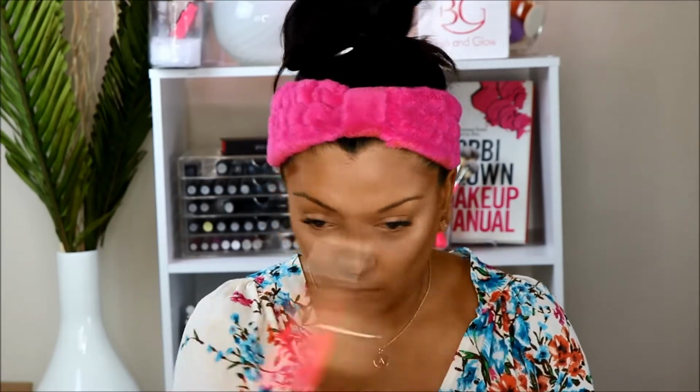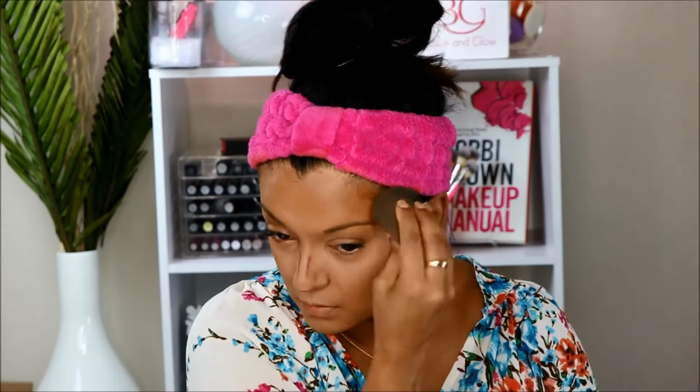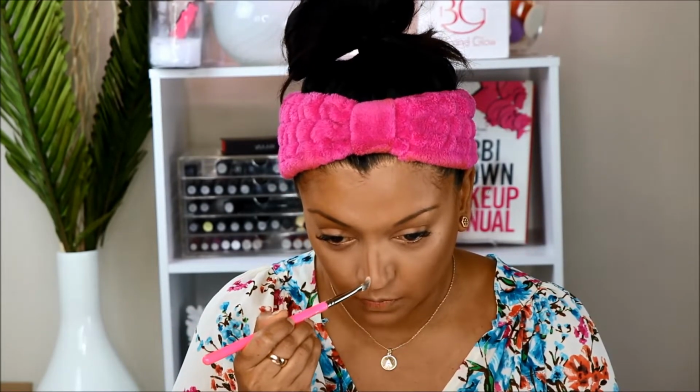Okay, I'm going to use the same brush, but a different one that I use specifically for blending this out. This stuff is really pigmented. Okay, see the difference? And we're gonna set it up with powders too, so go ahead and just use this and really buff it out a little bit more. Skinnier brush, this is our medium blender brush. I'm just going to bring it up and down.